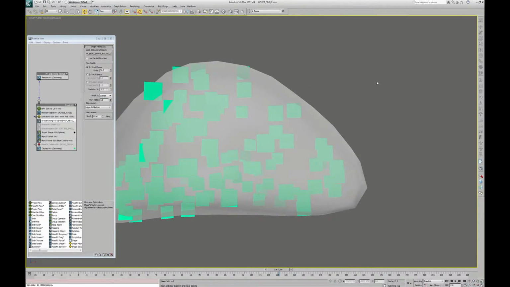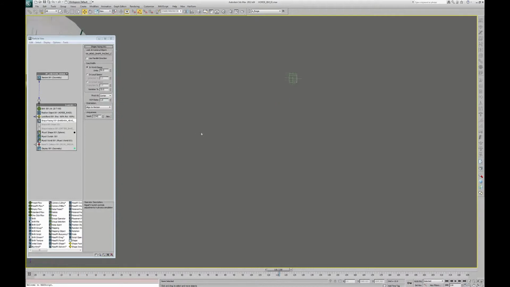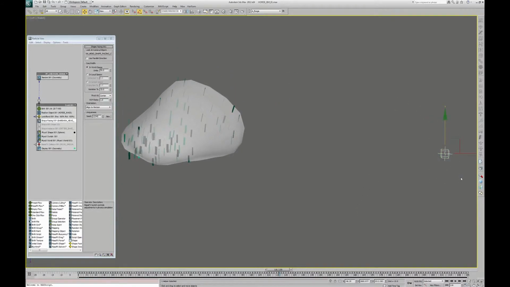If I look from the left view and move this helper, you can see that the planes are always looking toward this object. But we do not want planes as a particle shape. The trick here is to put on top of this shape facing another shape operator.